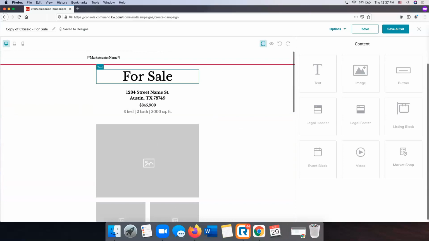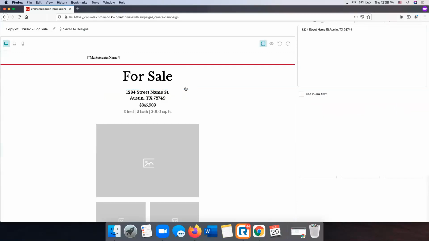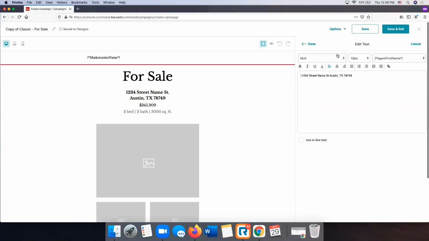So we need to change out this text. I'm going to go ahead and just click on the text box and then click the pencil button. Now I just need to type in that text.